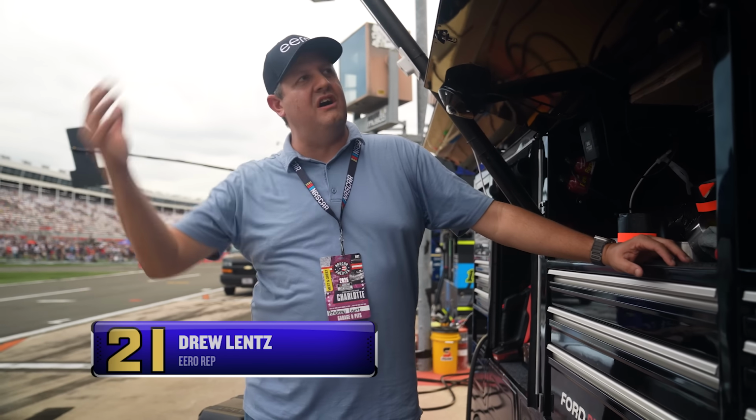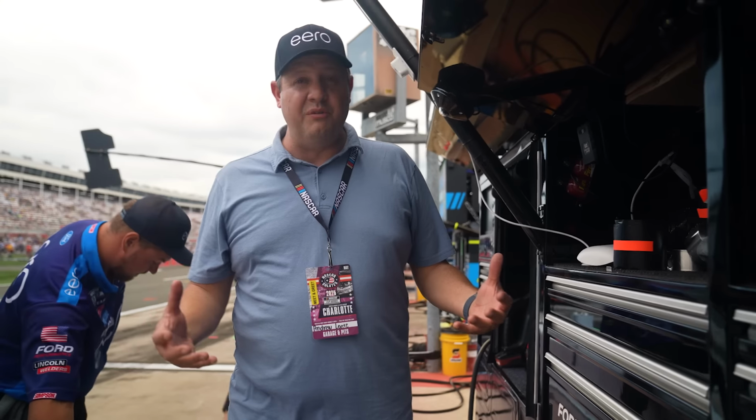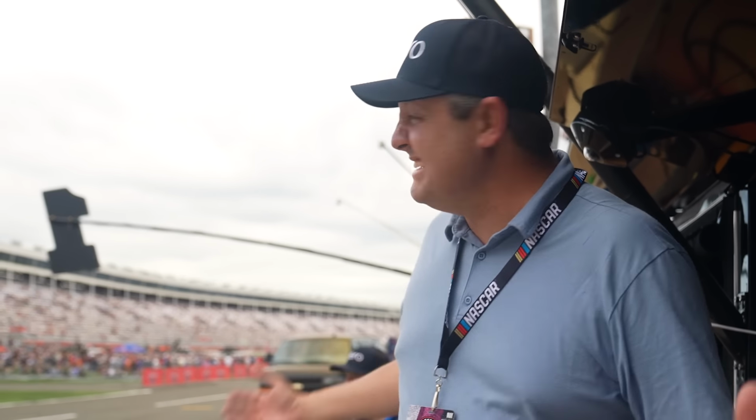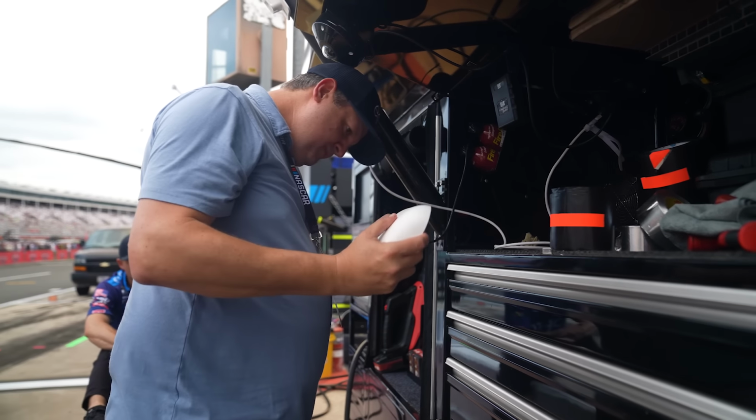These guys use a lot of the data that they're pulling off the car, it's feeding back all the telemetry. They got to be able to understand what's happening with the car in real time. They have to be able to produce live images. Everything has to be instantaneous. And in a place like this, Wi-Fi is really hard to get. So you got to make sure that the Wi-Fi is top notch.